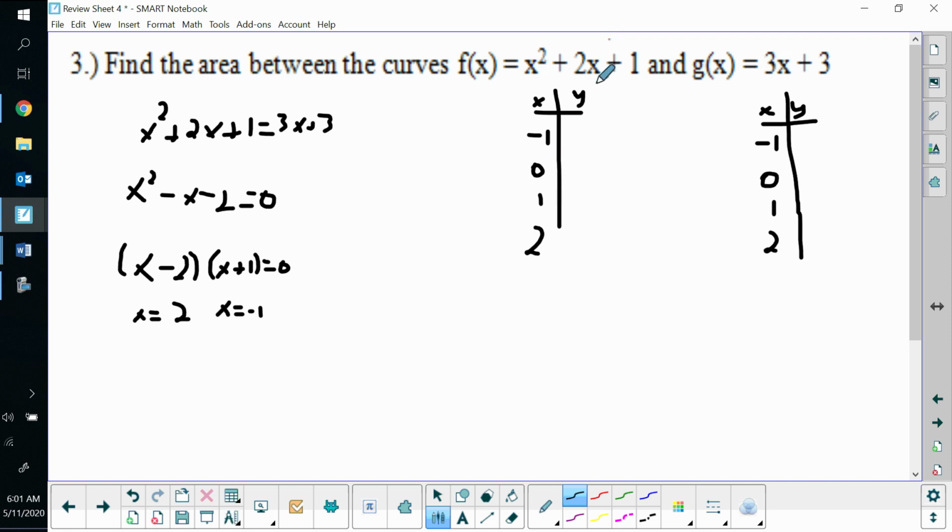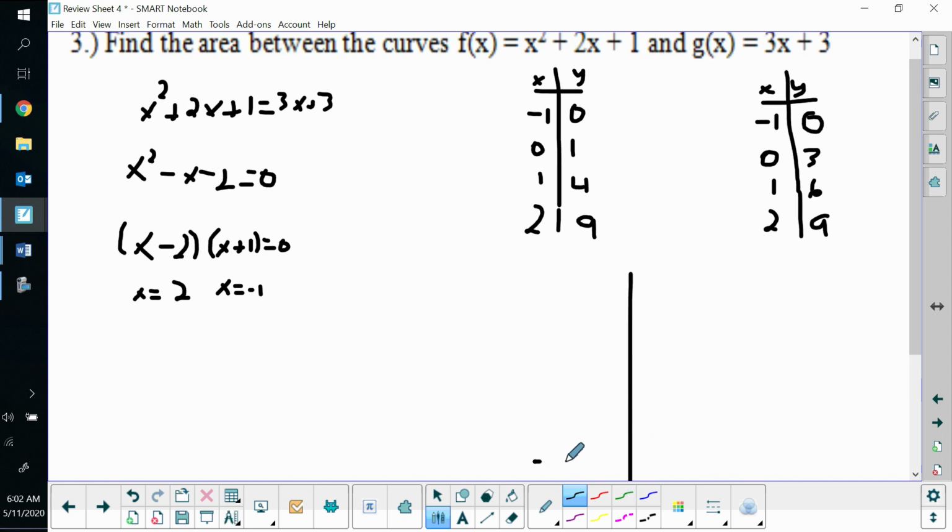So like the easy ones, if we sub in 0, we get back 1. Here, if we sub in 0, we get back 3. These ones are all pretty easy, because then we're just changing by 3 each time. So this gives us 6 and 9, and this would give us 0. Over here, if you sub in 1, you'd have 1, 2, 1, so we get 4. If we sub in 2, we get 4, 4, 1, so we get 9. And if you sub in negative 1, you get 1 minus 2 plus 1, so we get 0.